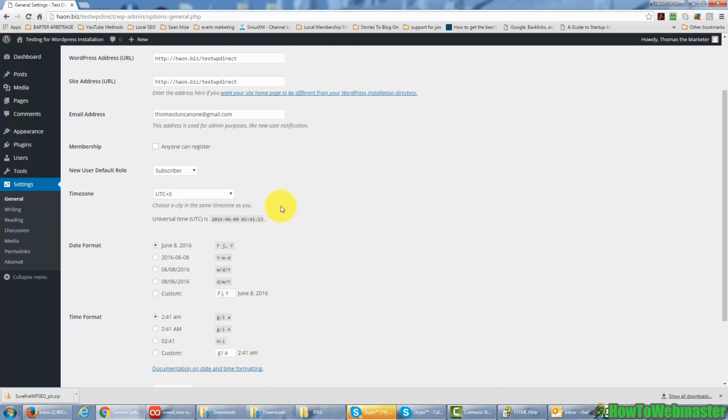In terms of the time zone, you'll want to change the time zone to be the one that reflects yours. And you're going to have to do that according to the universal time code. So if you want to find out what the universal time code is for your city, all you'll need to do is to go to Google. I'm going to do that right now.